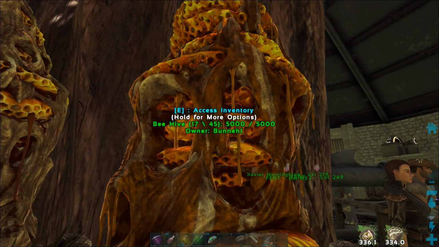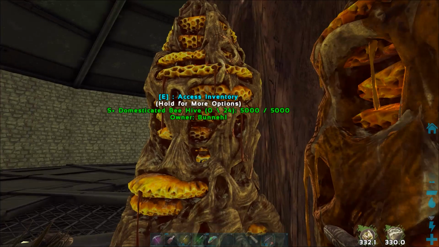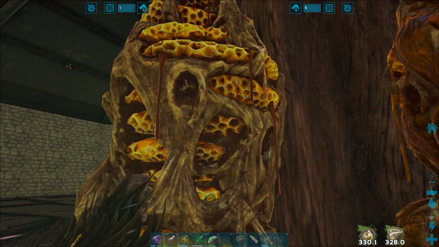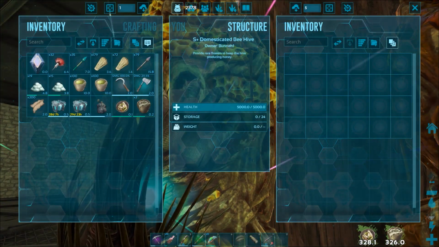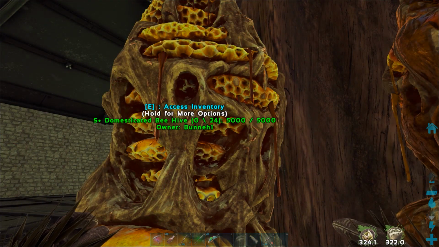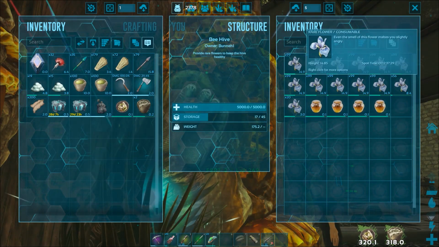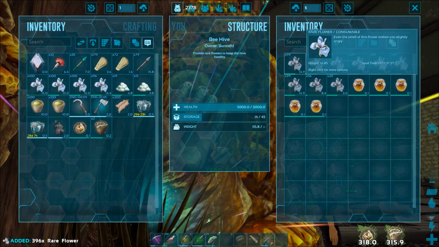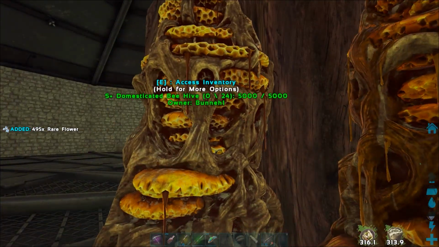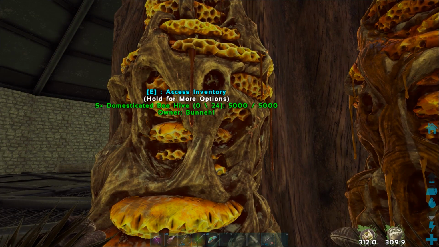Now, something I am noticing here is that the vanilla beehive has 45 slots, whereas the domesticated one only has 24. So, the fuel lasts a lot longer, but it's not going to accumulate nearly as much honey. So that's something we got to keep in mind. We actually might want to end up getting 3 or 4 of these beehives just to compensate for the lack of space that they have.